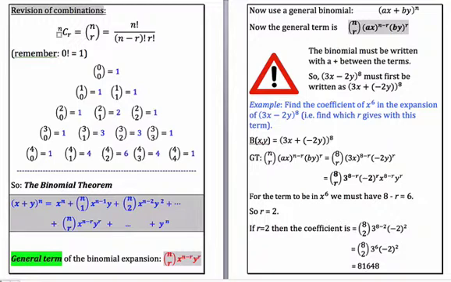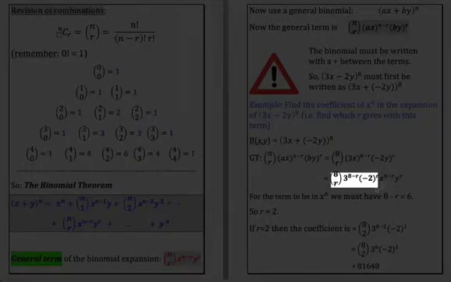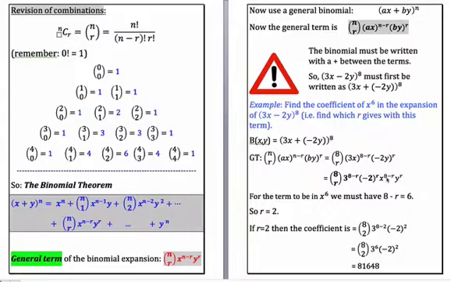Now, that's the hard work done, because we've been asked to find the coefficient of x to the 6. Well, what have we found the power to be? X to the 8 minus r. In other words, if we're looking for the term in x to the 6, 8 minus r has to equal 6. Pretty simple, r's 2. Now, if r is 2, we can straight away find the coefficient of x to the 6. So we go ahead, put r equals 2 in here, and we've got our coefficient.